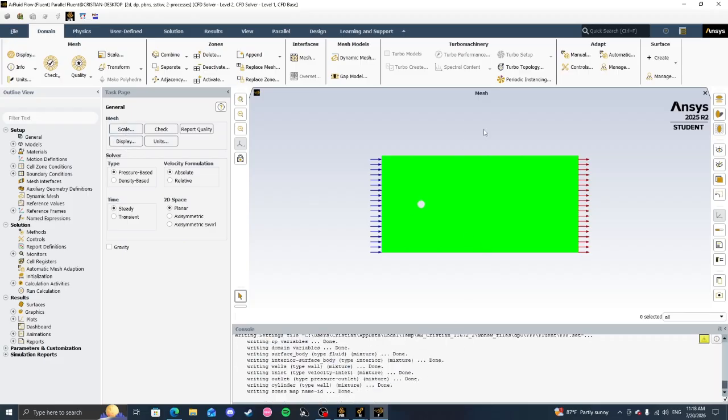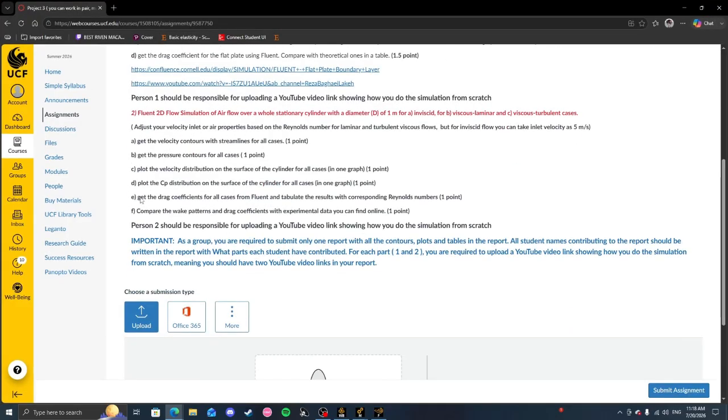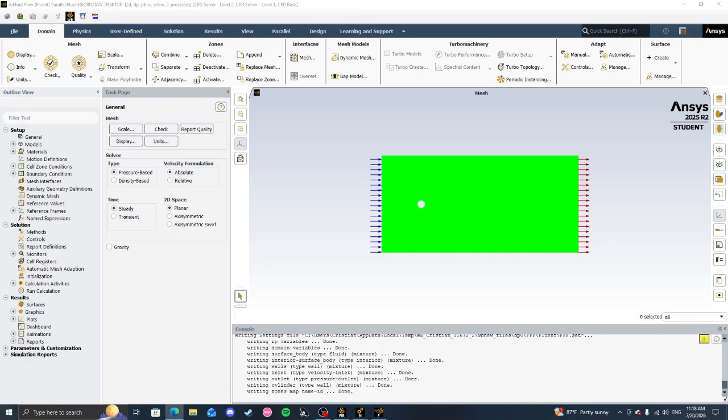So we should get our mesh right here. And we will be doing all of these. For this first case, I'm going to do the inviscid flow, and then we're going to do viscous laminar, and then viscous turbulent cases. So we could take the inlet velocity as 5 meters per second for inviscid flow.